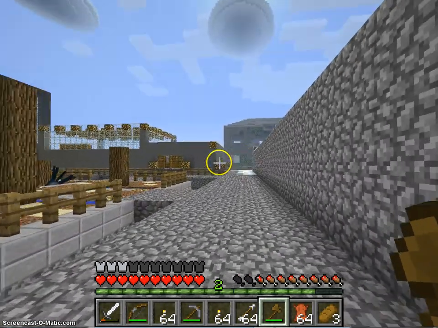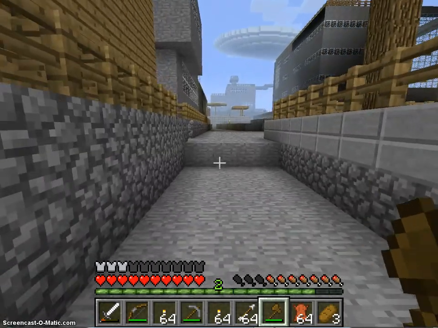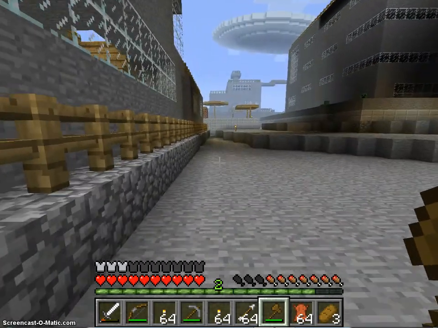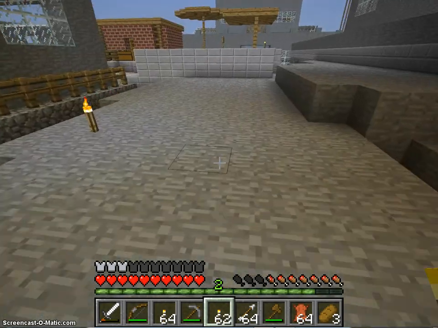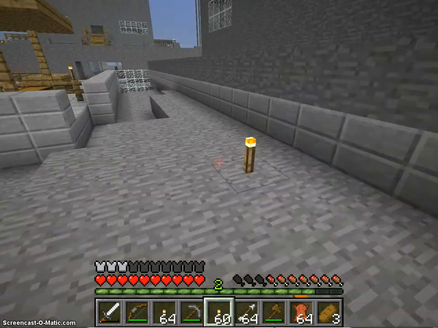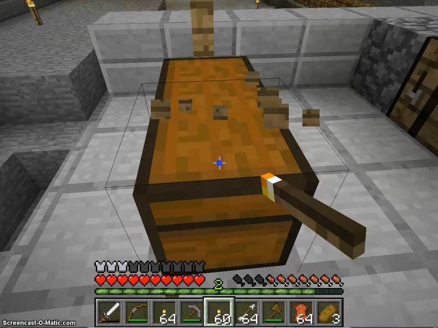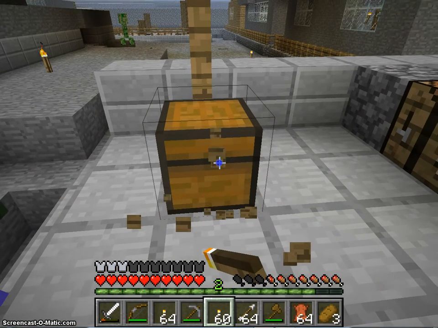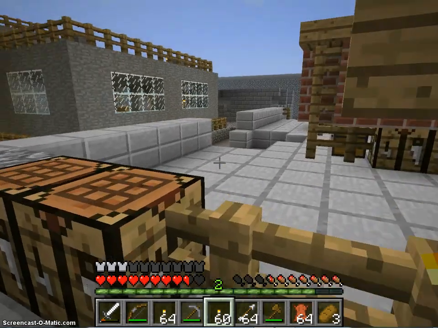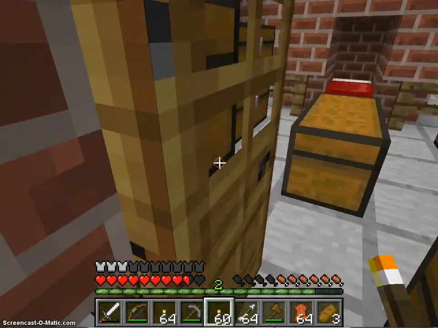So this has basically just been what I've been doing. Run back, run that way, because there's just so much stuff in this place. It's just crazy. Like, man, if this was on a real survival map, I would be like, ah, creeper and zombie, damn it. Whatever. That's a dangerous place, it really is.